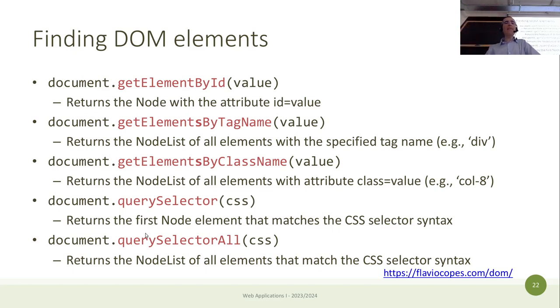And then there are these two powerful functions that allow you to select nodes using the same CSS syntax that you learned on Monday with my colleague Antonio, so with the CSS selectors. You know that you can directly access some tags by name. You can specify dot something to address the class with a certain value. You can specify hash something to address an ID, and you can mix them to do complex CSS addressing of elements. And you can do it here as well. So that's very, very convenient.